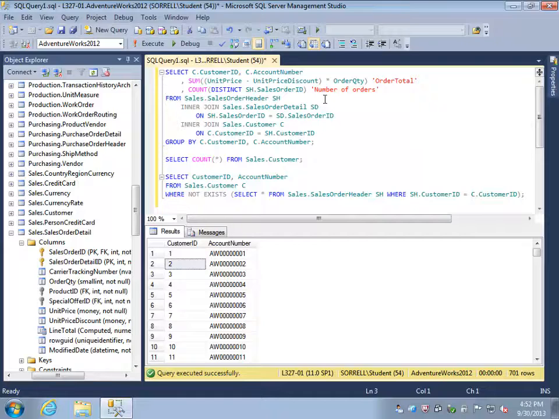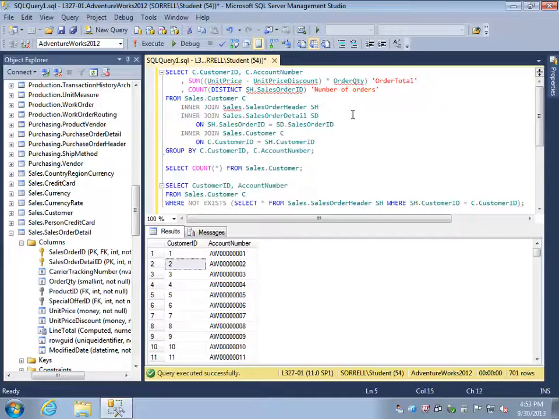The real parent table in this sequence of 3 tables is actually the customer table. So just for clarity's sake, and please understand there is no technical reason for doing so, I'm just trying to make the query as clear as I can. Just for clarity's sake, I'm going to move the customer table up first.